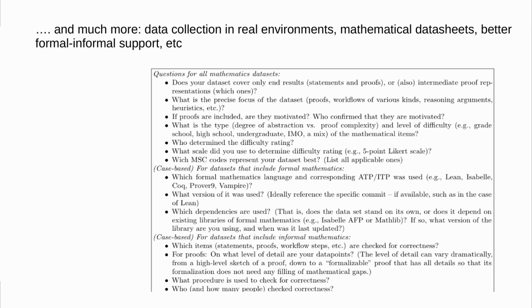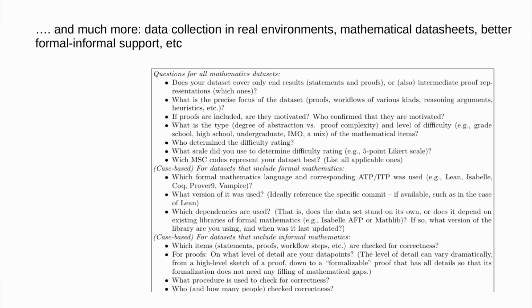Another important thing would be mathematical data sheets, and I've just covered part of the data sheet here. There are more questions, but I just wanted to give you a sense of how these look. Data sheets are this concept that you'd want every data set to have a data sheet, which is a standardized way that tells you what this data set really is about, how it was created, and so on. And there is a famous paper with, I think, almost 10,000 citations by now called Datasheets for Datasets.